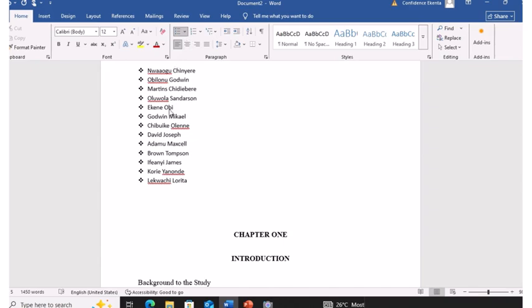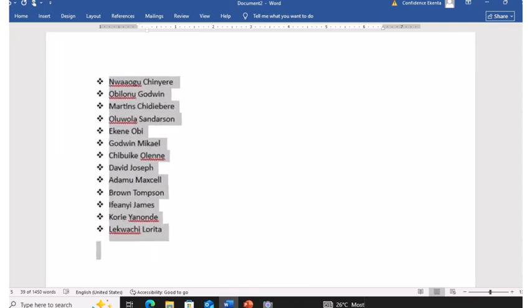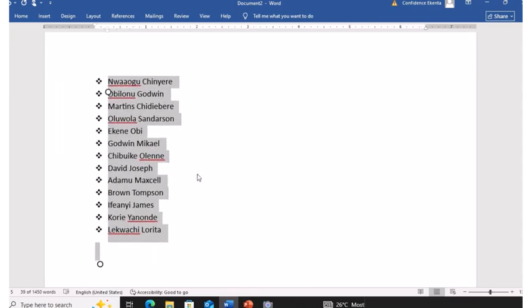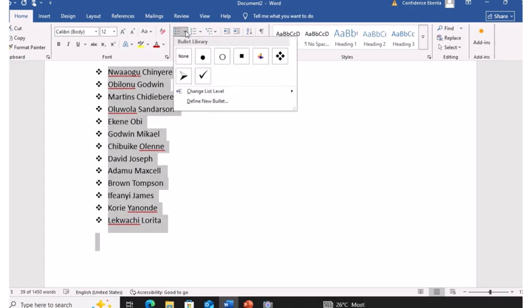They are mostly used on items such as what you are seeing now on the screen. We want to number them, but you don't want 1, 2, 3, or A, B, C, D, so you can go for bullets. When you click the drop-down arrow, you can see varieties of bullets.